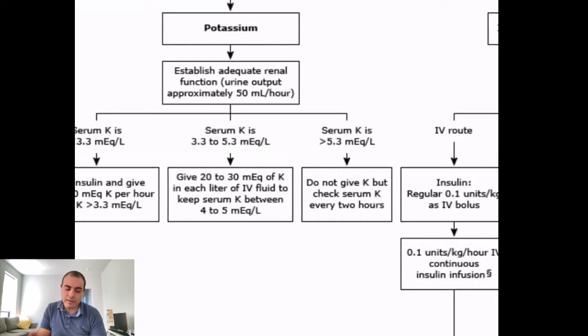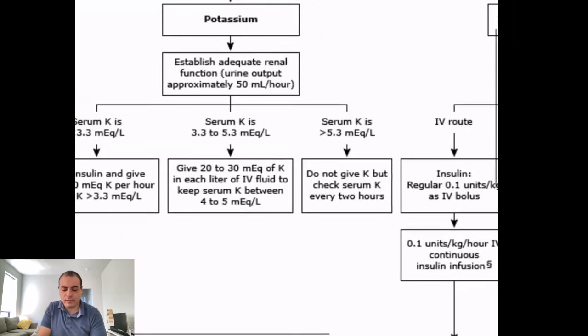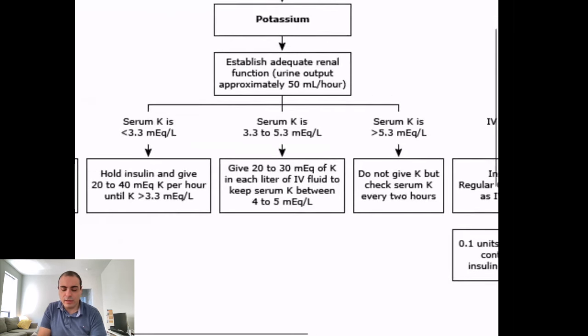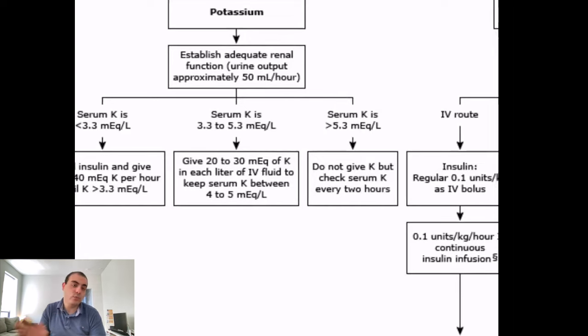you can look at the renal function, but the important thing is how to manage the potassium is a little bit different than how to manage the potassium in somebody who does not have DKA. Okay, so they give you these three different scenarios about how much is the level and how much you need to give, essentially. And this is different than when somebody is just hypokalemic on the floor. Okay, so this is very important to know.